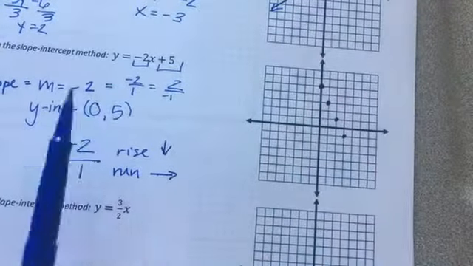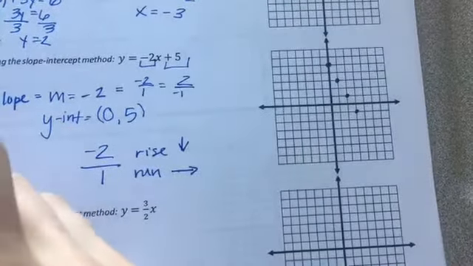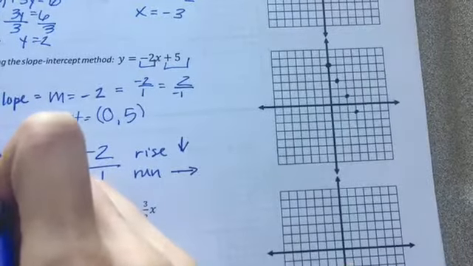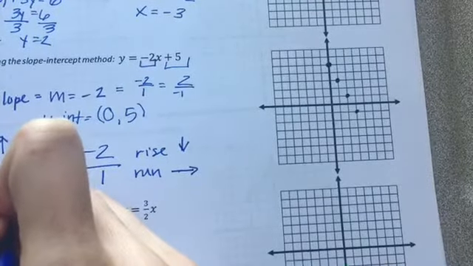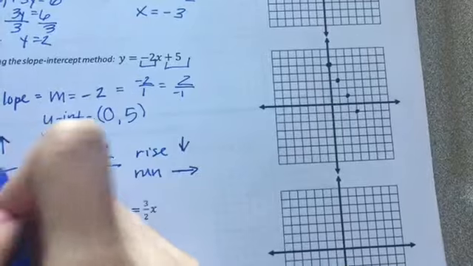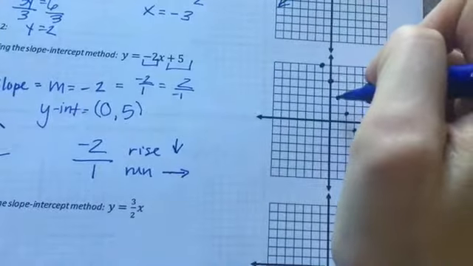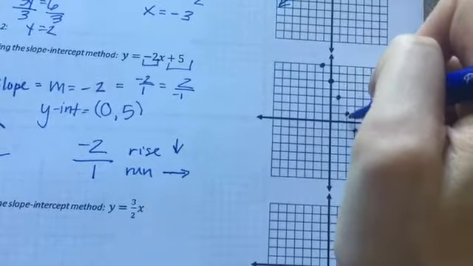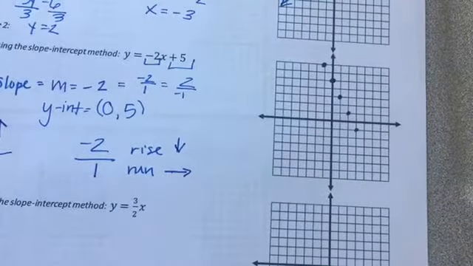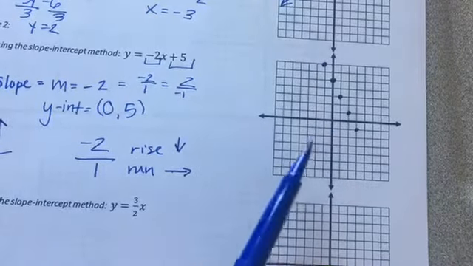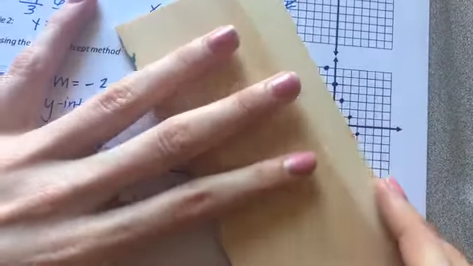Now, if we look back up here, instead of negative 2 over 1, what if we did 2 over negative 1? Let's talk about that. Positive 2 would mean up or down? It'd be up, right? And negative 1, would that be left or right? The negatives are left, right? So what if we did up 2, back 1? Would that fall in line as well? Yeah, so we can do down 2 over 1, or we can also do up 2, back 1 by flipping the sign from the numerator to denominator. These mean the same thing, and they're all part of the same line. So from here, go ahead and use your straight edge. Draw that straight line in, arrows on both ends.